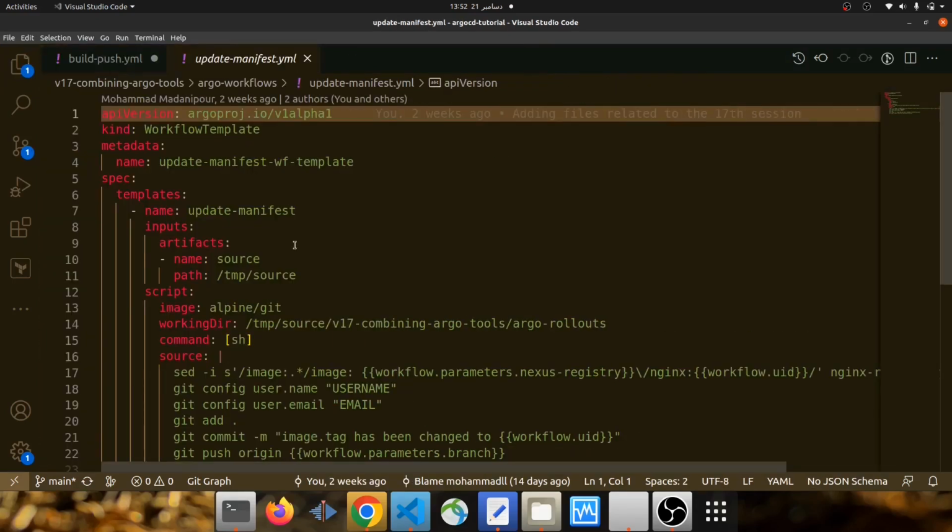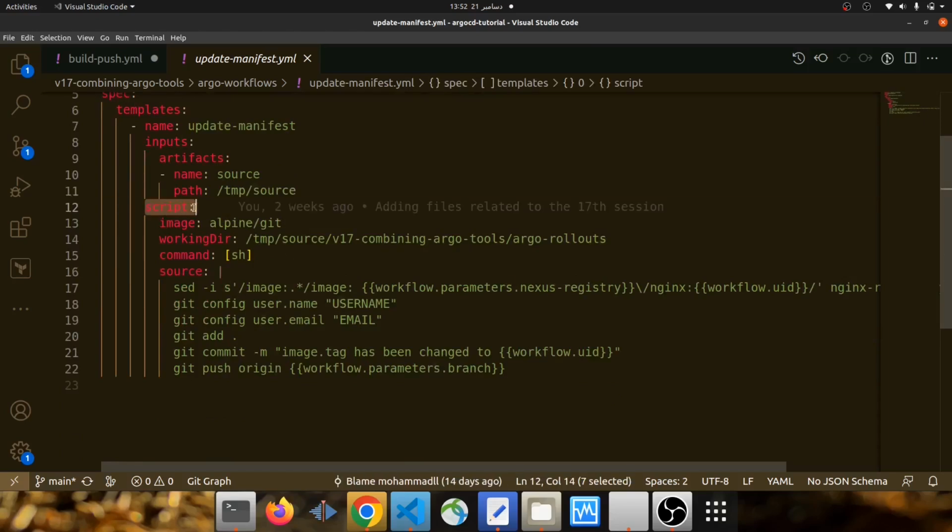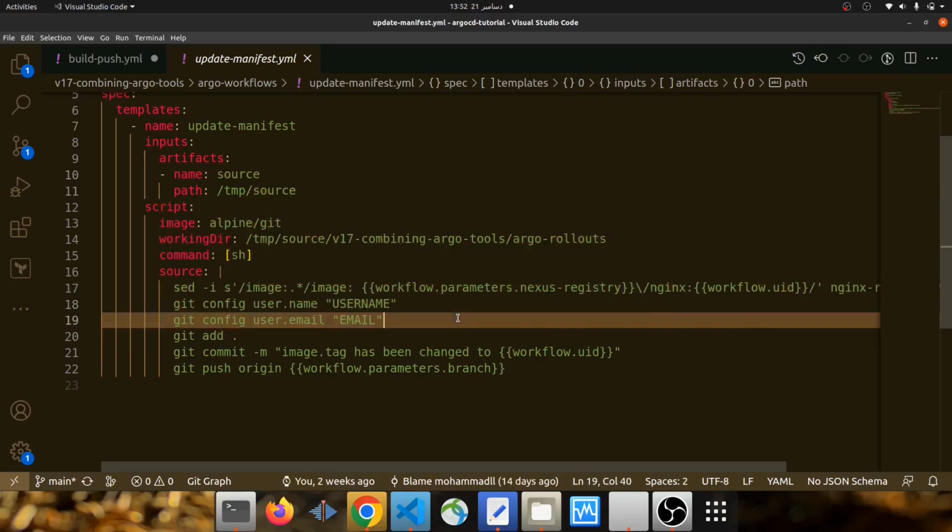Very good. I'm using script template, and also I'm using inputs artifact, and the name of the artifact is source, to access our GitHub repository. We generated an artifact repository in the first task, and we are using that generated artifact in this task.